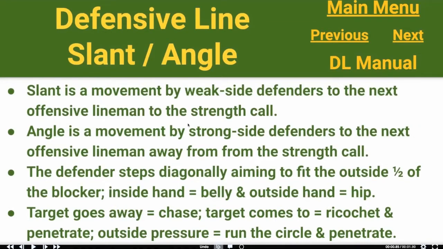The other thing that we'll add in then is we're going to teach our guys how to slant and angle. Slant is movement by a weak side defender to the next offensive lineman to the strength call. Angle is a movement by the strong side defenders to the next offensive lineman away from that strength call. The defender is going to step diagonally, aiming to fit the outside half of the blocker.